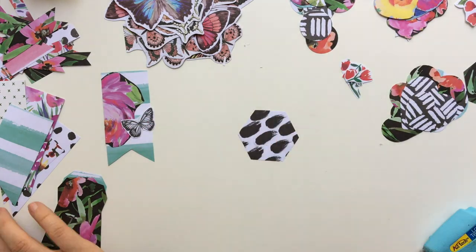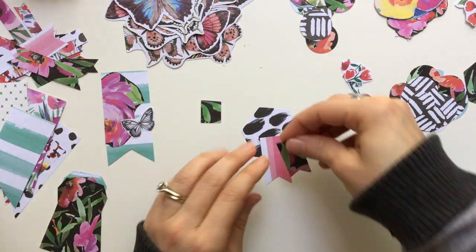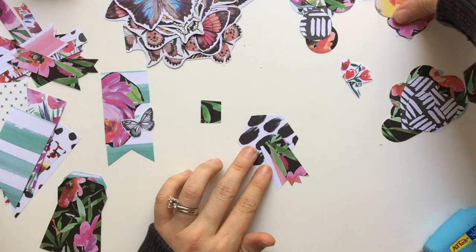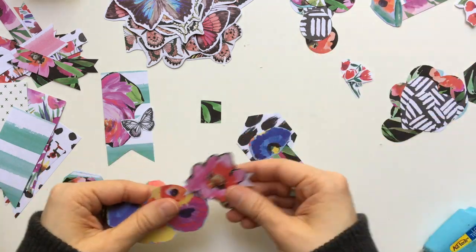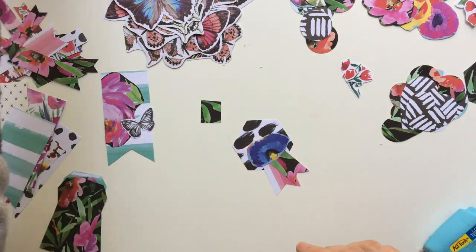Okay, let's just set it aside. Set it aside, we'll come back to it. That's what I do when I get stuck, but I knew I loved those colors. Back to another hexie with some banners and a flower right on top. And it's really easy to make these simple as long as you have your shapes cut out.